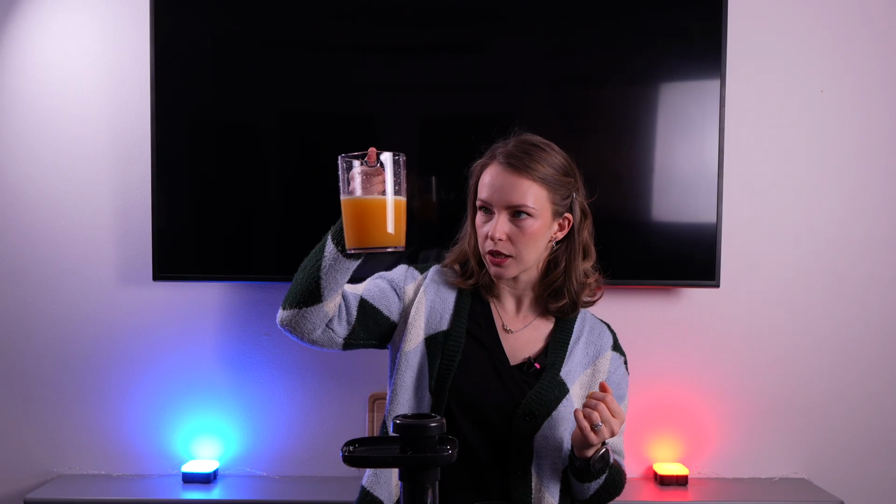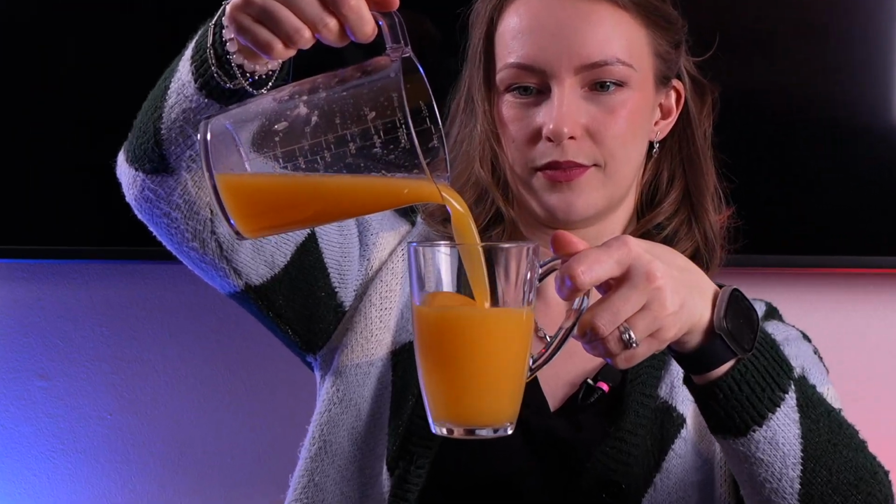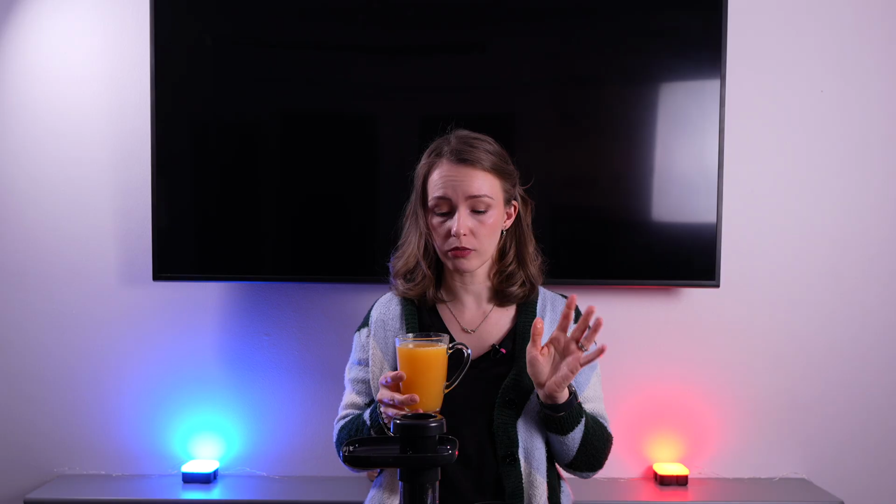The only thing I'm seeing is a little chunk of a pip in there. Just be aware that if you are juicing things that have got quite a few seeds, you might want to use the other filter, but so far so good. Let's give it a try. Ooh, I'd say it's really good. It's got a perfect amount of pulp in there. My only issue is that the oranges we've got are a little bit on the sour side, but it's really nice.